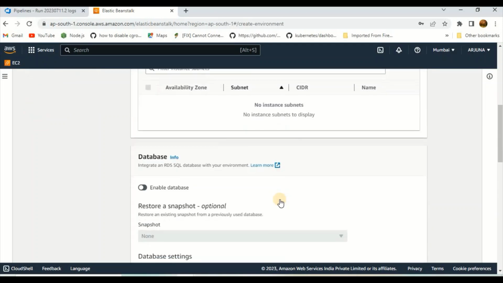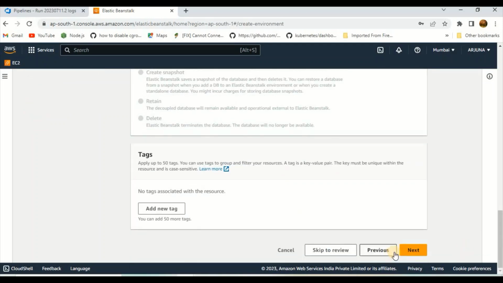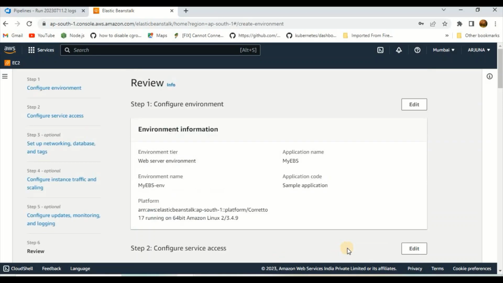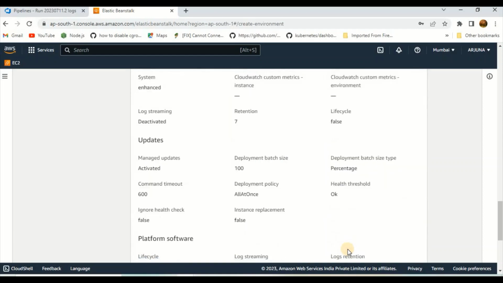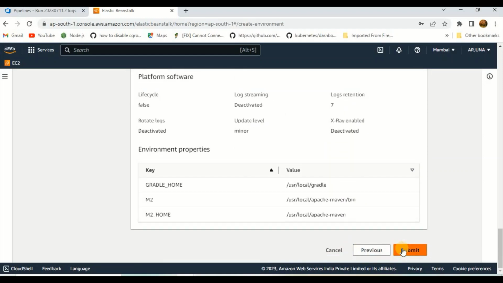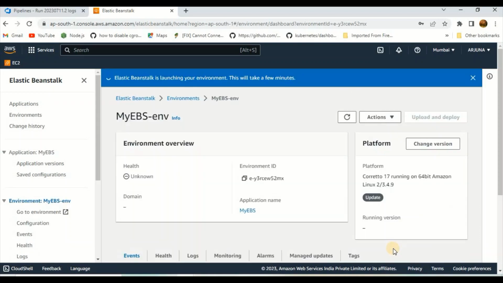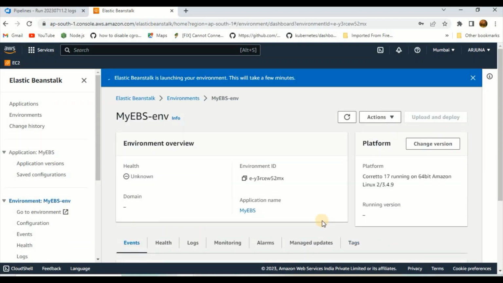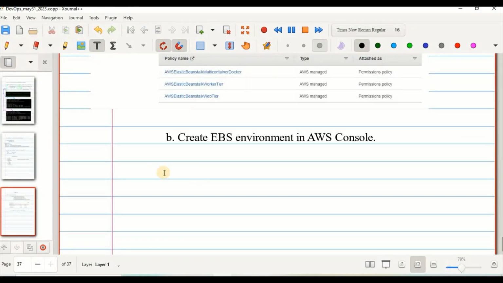Enable public IP access. Next, skip to review and click Submit. It will take mostly 5 to 10 minutes. After that, we can do step C.